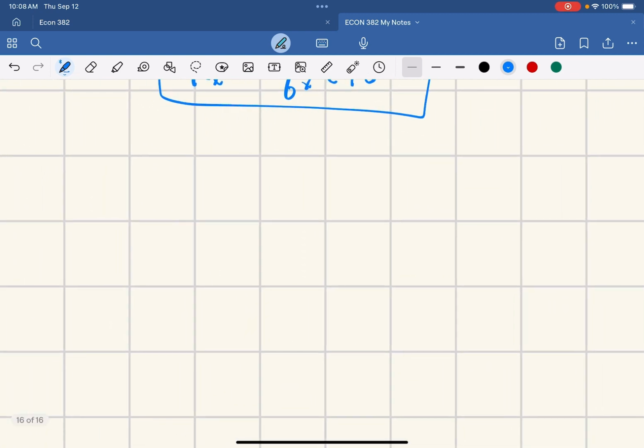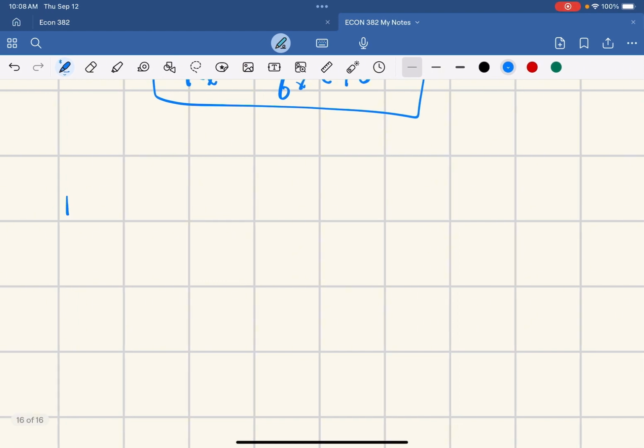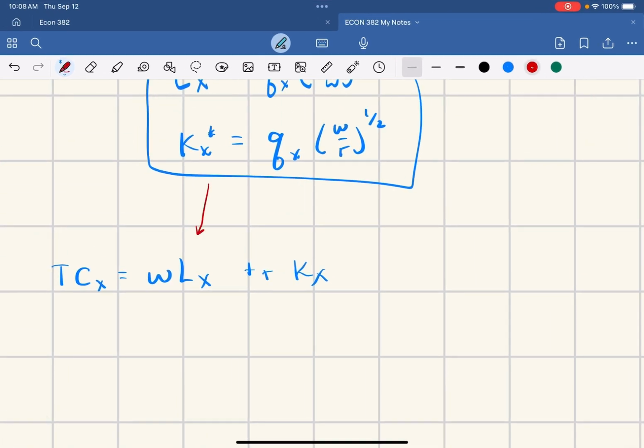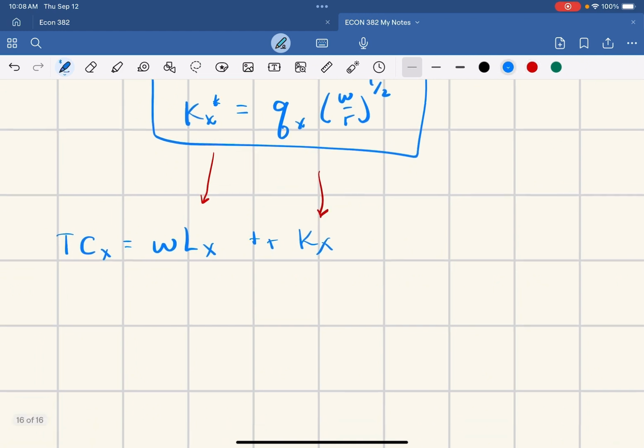Now let's go ahead and find the total cost function of this firm. So the total cost of X is going to equal the amount we pay for labor and the amount we pay for capital. Well, we just solved for LX and KX. So we're going to plug these numbers into here to get an equation of total cost. And so that means we'll get W times, and we'll just enter the numbers in. We won't do that next step. But then as I solve those out, I will find that total cost of X is 2QX (RW)^(1/2). And that should fall out fairly quickly from the previous example.